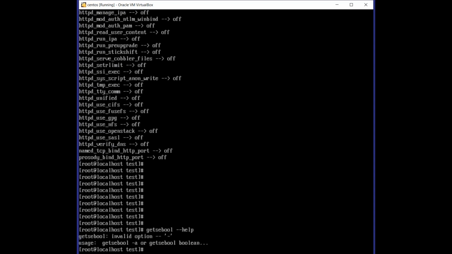It just gives the Boolean values. Okay, I will need to check how to explain all the parameters, all the Boolean values, what those functions actually are.